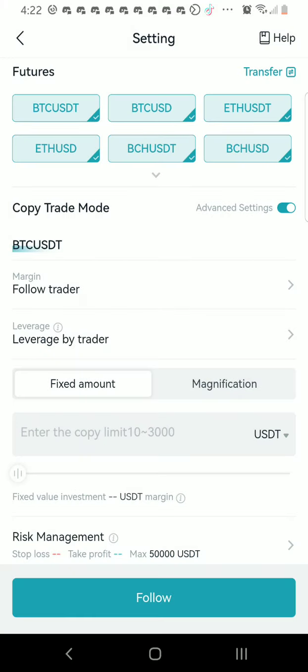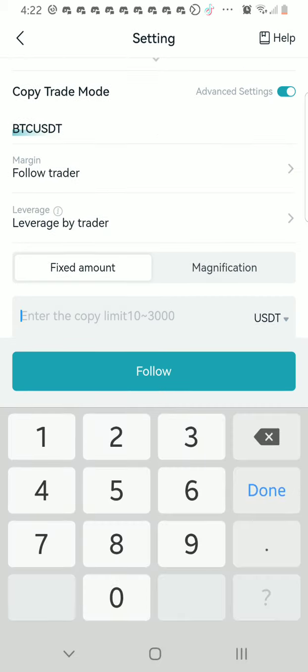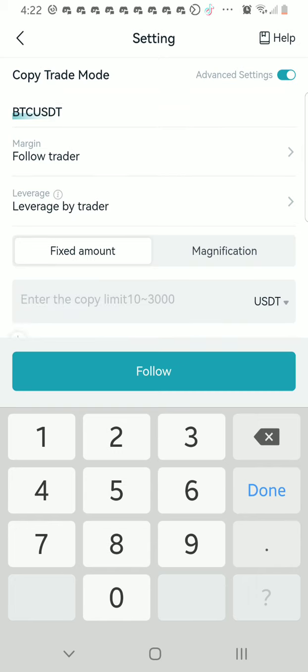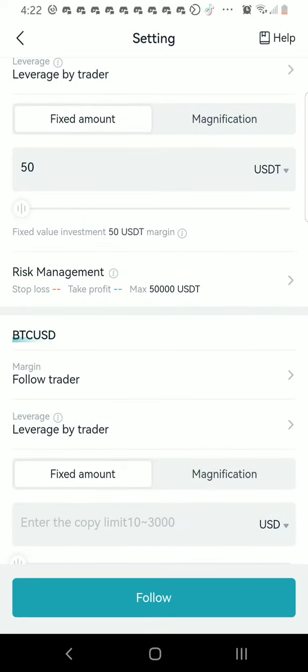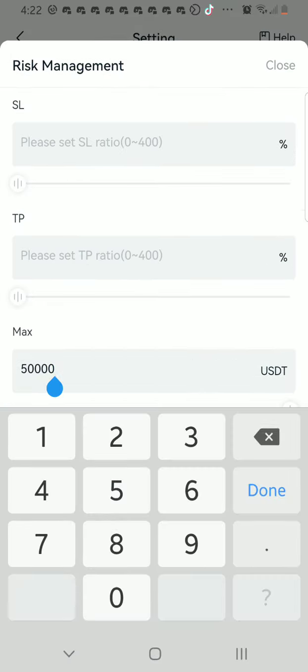So your leverage should be the decision of the copy trader. Let's say 10, but if you get kicked, you just put 50. And then in the risk management, let's set up the risk management. Your max would be, let's say, 100. If you have a 500 account, then you can put 500. But if you are fearful for the 500, you can put 200, something like that.